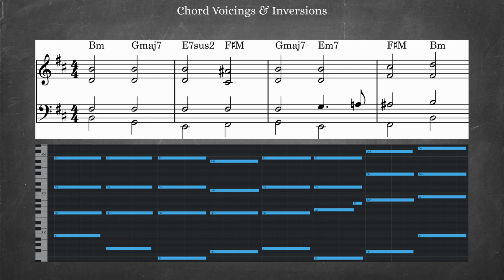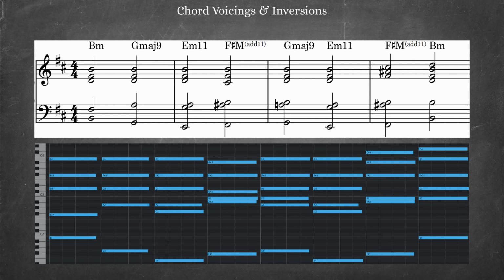When you start adding extended notes like 7ths and 9ths, you might find it's necessary to have more voices present to get those richer harmonies. Here's another version I've made using the same top and bottom voices, but I've altered the inner voices by using 7ths, 9ths, and 11ths. And after the first measure, I move to having 6 total notes per chord.